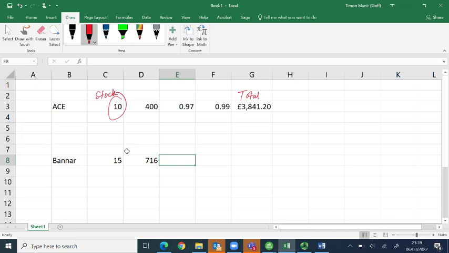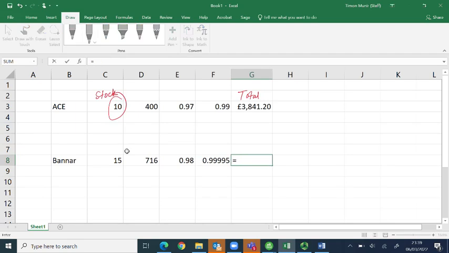The discount available to Banner Limited is 2%, and we have the policy that if anyone is buying for more than £5,000 worth of goods, then we'll give them an additional 0.5%, which turns out to be 0.99995.